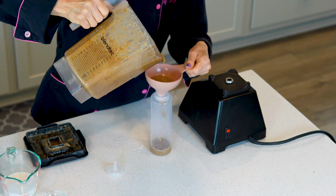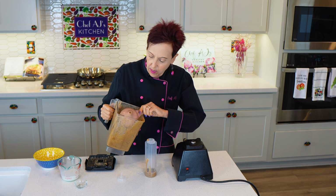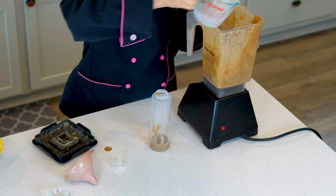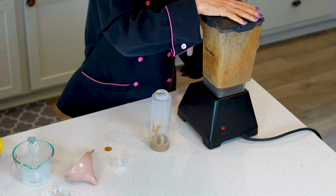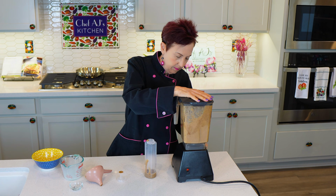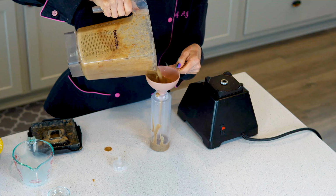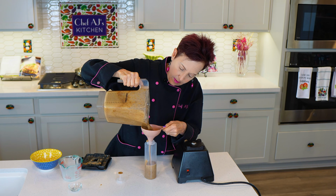And again, that's still pretty thick. It really is. So guess what? It's okay. I'm going to add the rest of the milk. Really personal preference, how thin you want it or thick. I would say it depends what you are using it on. That's better. There you go.